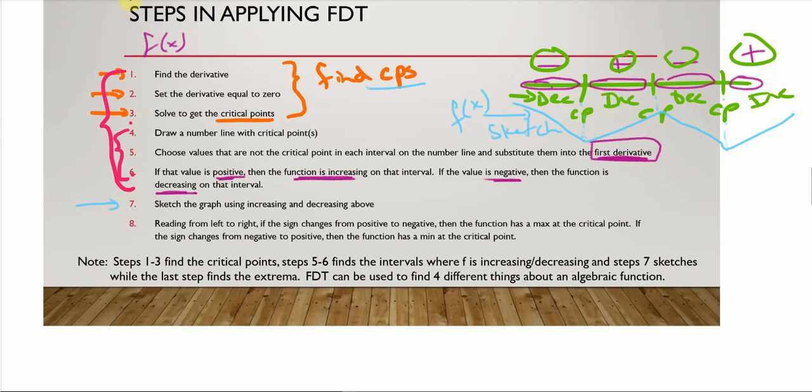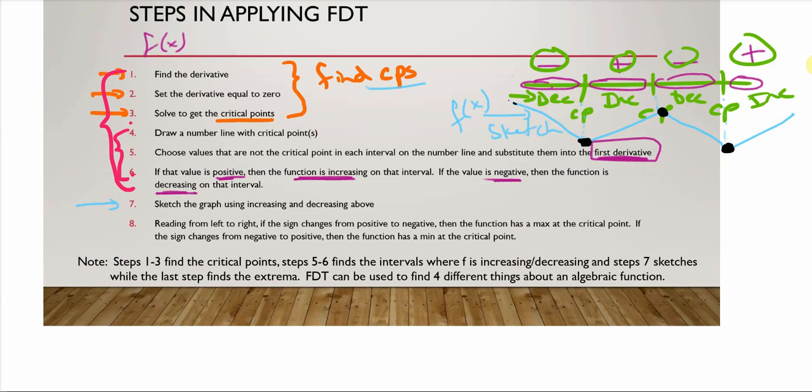So now that I have that, I can easily look at the sketch and state the extrema. So this guy is going to be a relative min, could be an absolute, I don't know, it's got to be lower than this guy. Then this guy could be a relative or an absolute min, I don't know. And then this guy here, he's going to be a relative max. Now he could be absolute, but I don't think so. I think this guy is going to go up further and further. So I'm able to state the extrema by using the first derivative test.